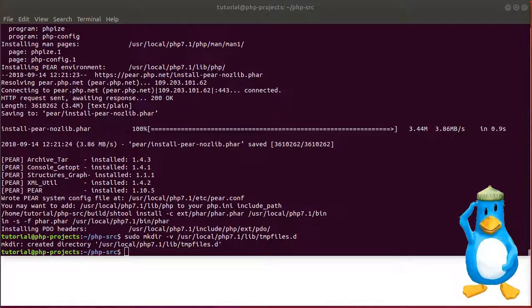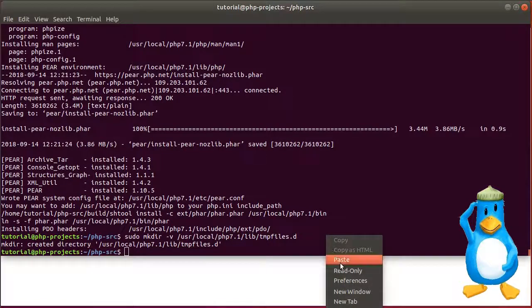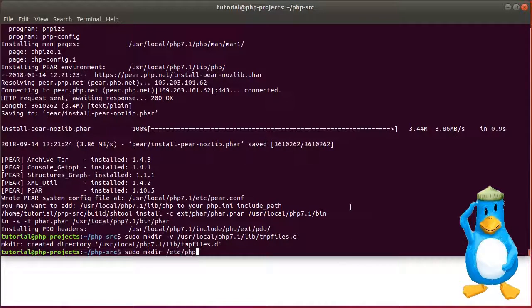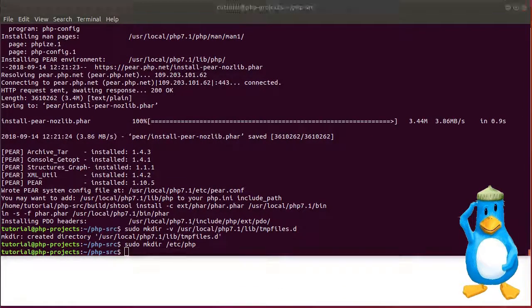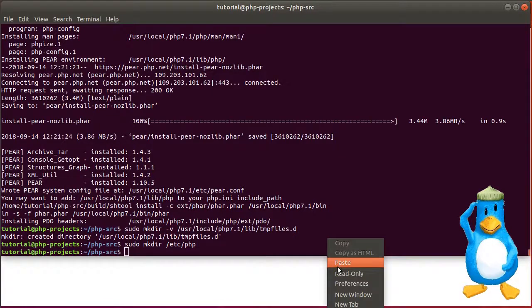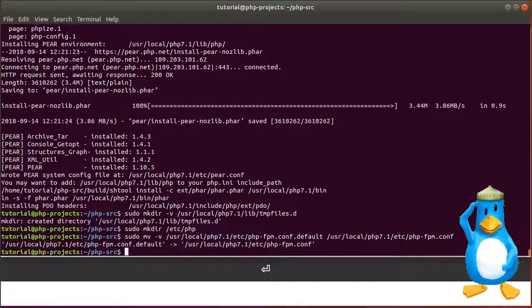We make a convenience one in etc called etc/php, and then we will now rename the PHP FastCGI Process Manager configuration file from the default so that PHP can read it. Done that.